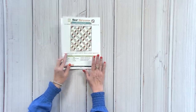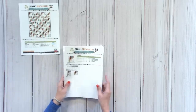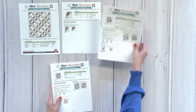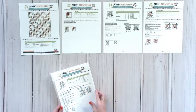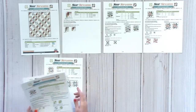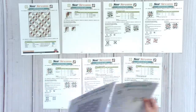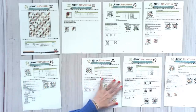You download this free only at Fat Quarter Shop. And this quilt finishes at 56 by 64. And there are different blocks, and they're all very easy blocks. So there's seven blocks.